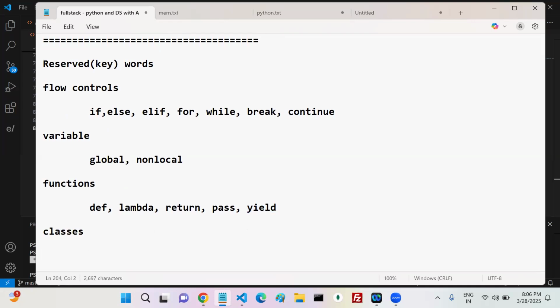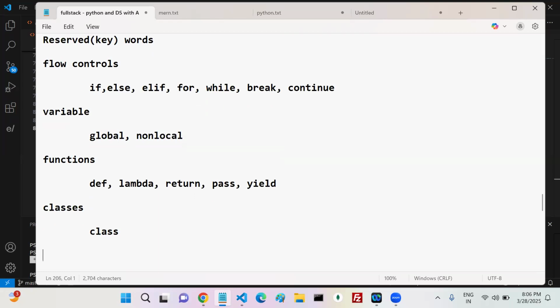Understood everyone? The next one is class related, we have class only, one keyword. Understood? The next one is exception handling related.